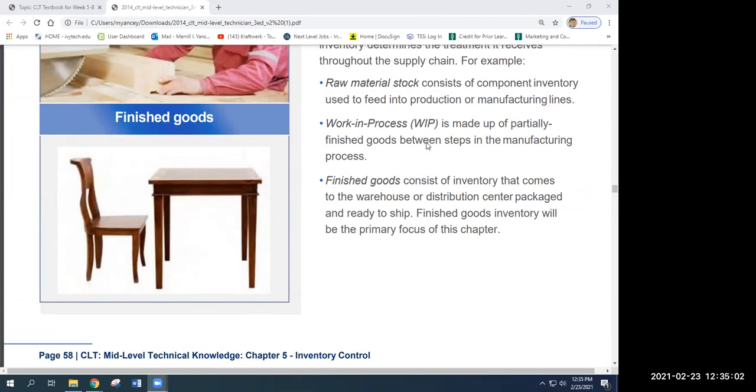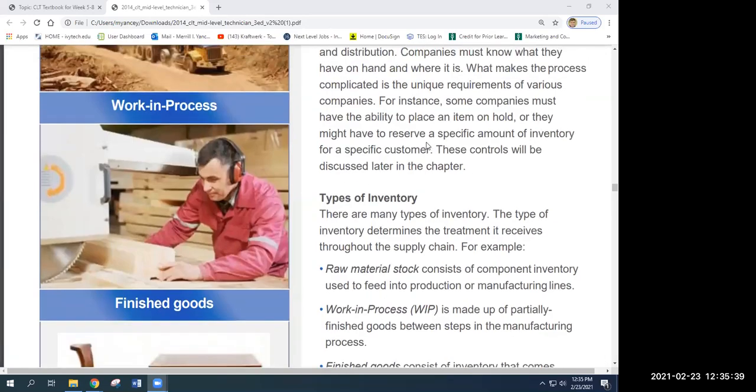In manufacturing, a lot of times they have inventory that is costing them money. It has a value. Let's say you've got this warehouse full of steel or wood. It has a value, but it's not a finished product, so they can't sell it. They bought the raw material. Their job is not to sell raw material, it's to process it. And so when it's raw material, it really is not an asset. It's a liability. Now it's something that's getting older and obsolete and damaged and stolen and everything else. So we try to keep down the raw materials.